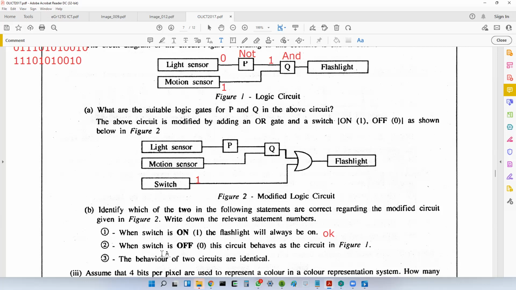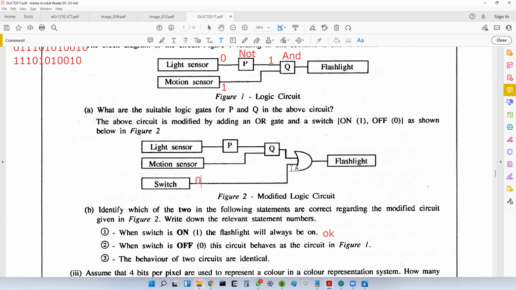Now the second one, when the switch is off, this circuit behaves as the circuit in figure 1. When the switch value is off, that means this is 0. Then what happens here?